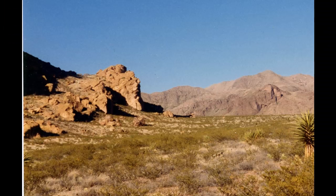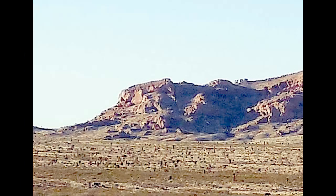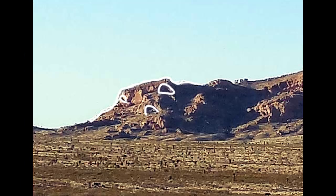Just about every rock on the side of this hill appears to have been carved into some shape, including these faces to the east end of the ridge that are facing up and to the south. And just to note, the next mountain ridge over has the same disturbances and carvings in the rocks there. If you look down towards the west end of the ridge, could form the face of an animal like that. And then up on the ridge there's lots of little carvings.